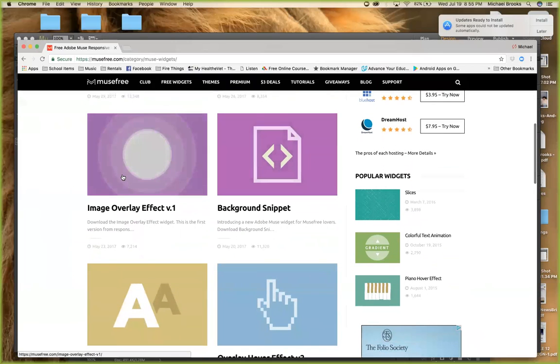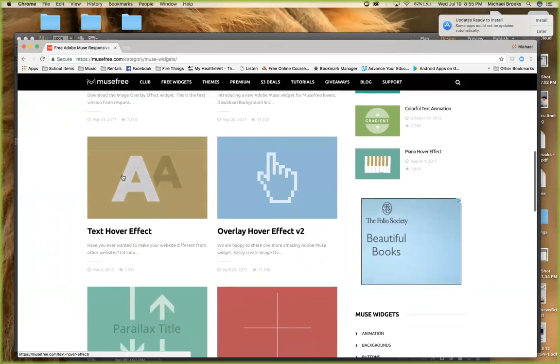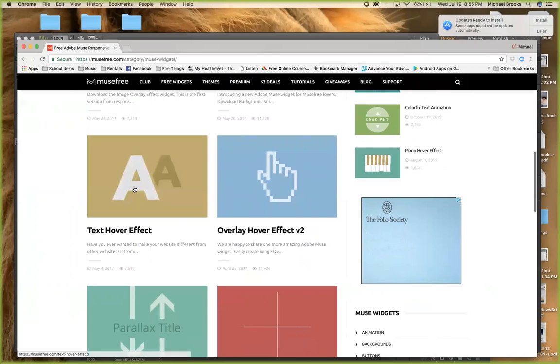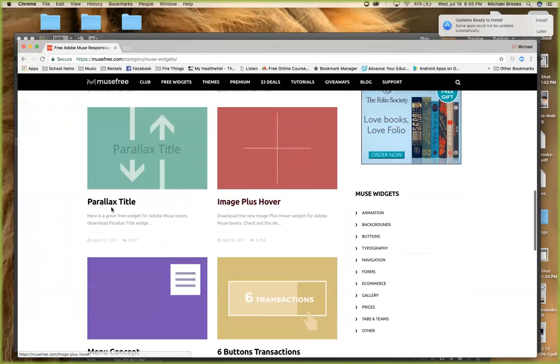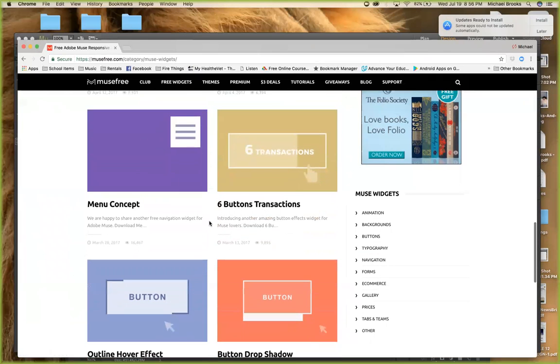Background snippet. Image overlay. Let's see. Text hover. Watch what that does. Yeah, I see that. Which we can make in Photoshop, right? Yeah. Overlay hover effect. Again. Title. Parallel titles. Image plus hover. Let's see. Menu concept. So it's a menu button like this instead.